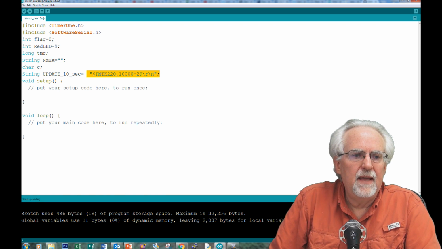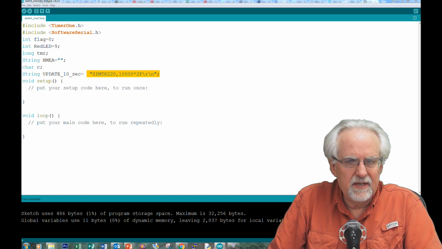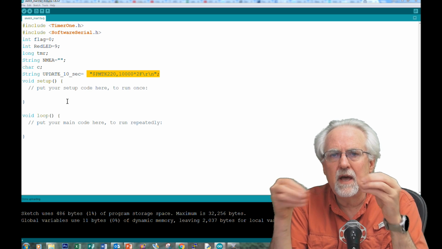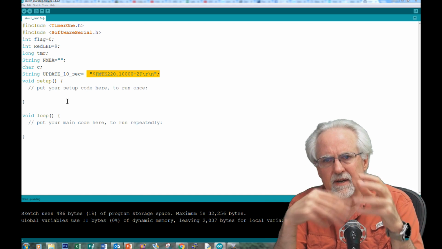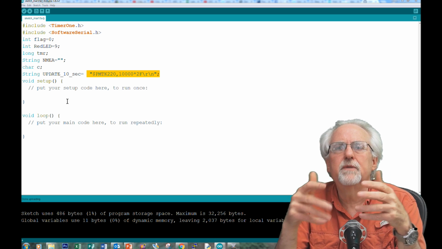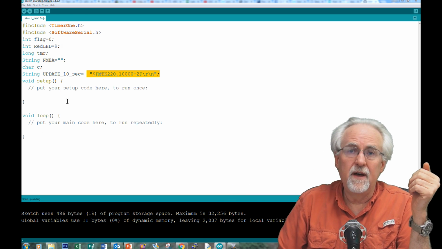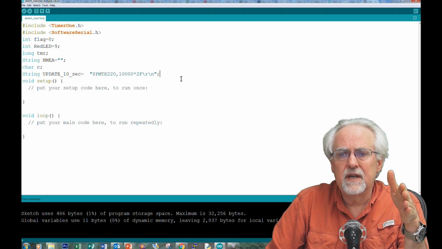The other thing about the GPS in its default configuration is it's sending lots of different types of NEMA strings, and one has one set of data, another has another set of data, and you're getting all of these multiple flavors of NEMA sentences in your data stream.